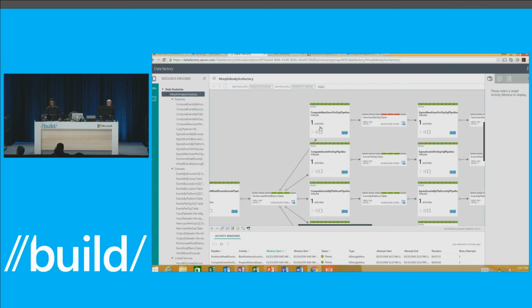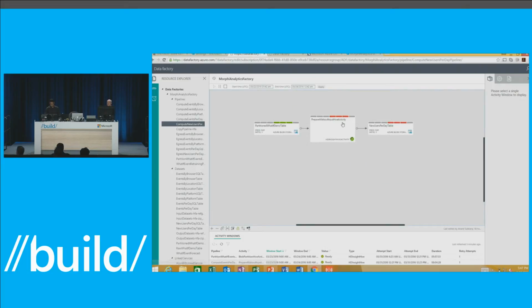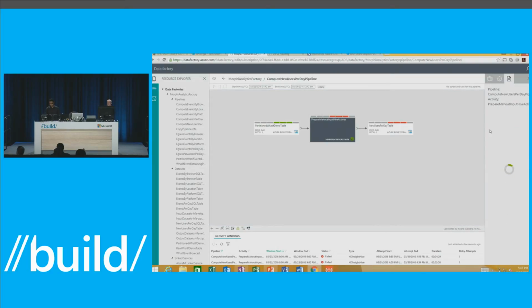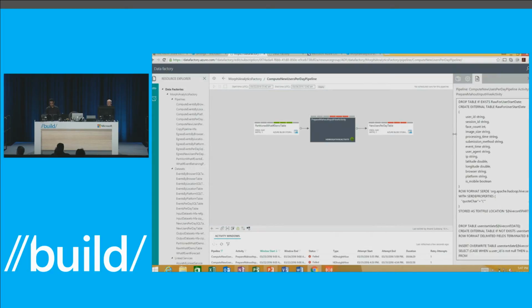Now, we have these pipelines that are processing the data using Hive running on HDInsight clusters. Now, if I open this pipeline, I see the Hive job that's running on the HDInsight cluster. This HDInsight cluster is created on demand. Users can provide the configurations of the cluster, and based on the configuration, we create the cluster on demand, run this particular job, and once the job is completed, we tear down the cluster.